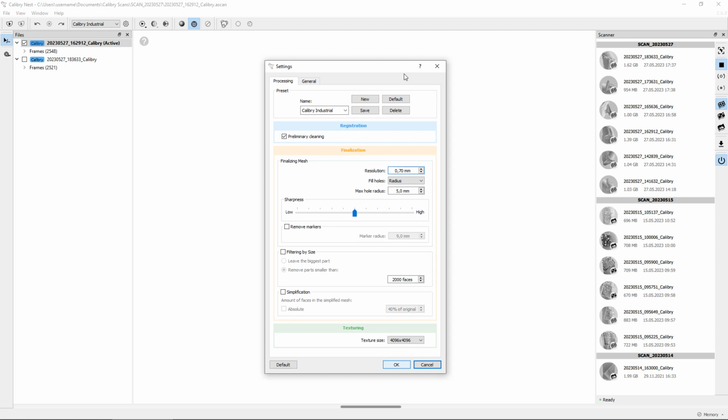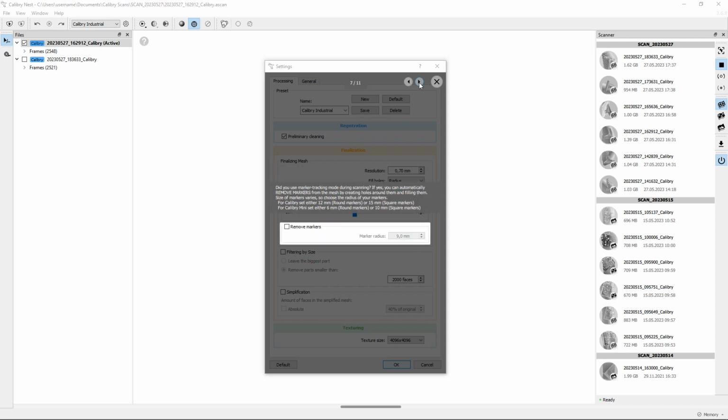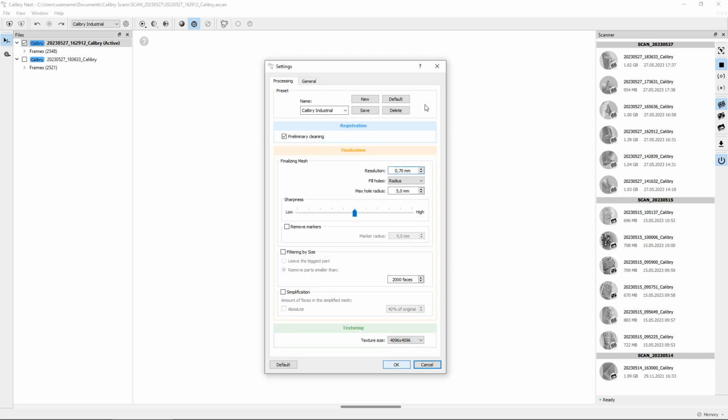So first of all, what I want to show you is that we have this question mark over here that shows all these settings, all these parameters. It's like a little reminder of what those options are, what they are for, what the optimal values for them are. But generally, these are just presets. So depending on the scanner you're using and depending on the object that you scanned, you can just pick those parameters, and these are like fail-safe parameters. You can of course change them after that.